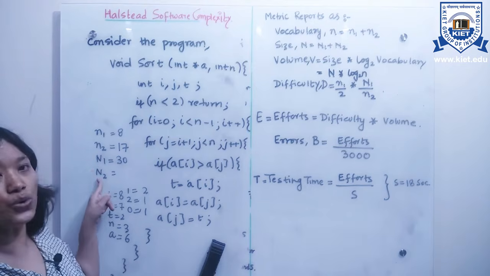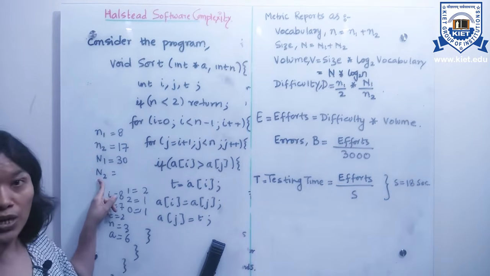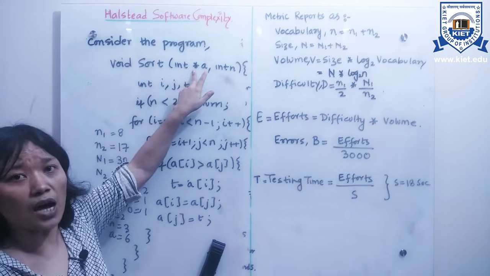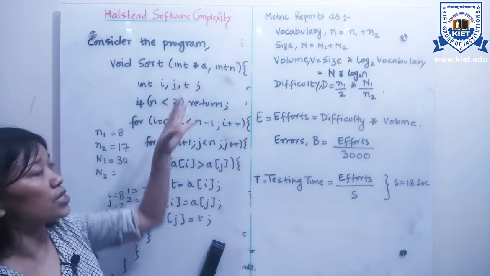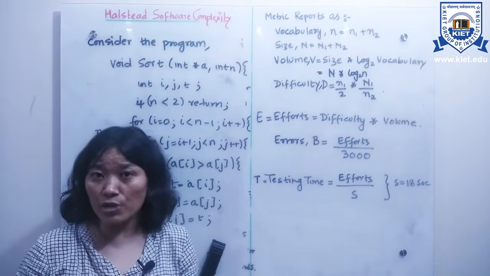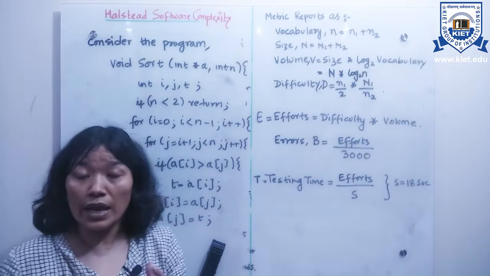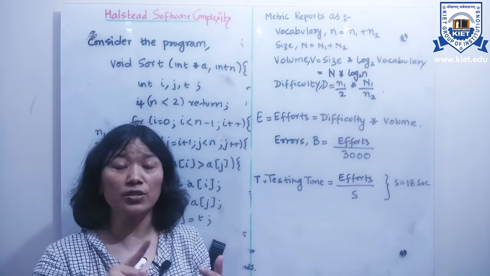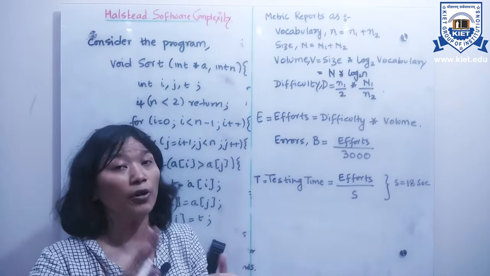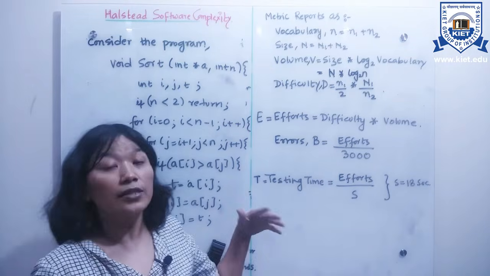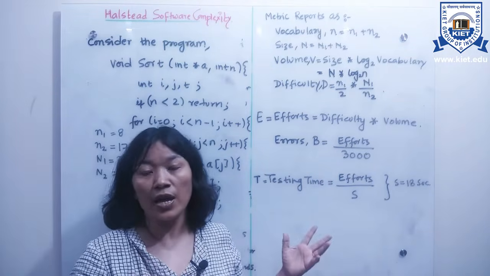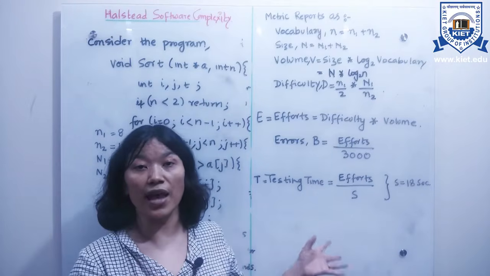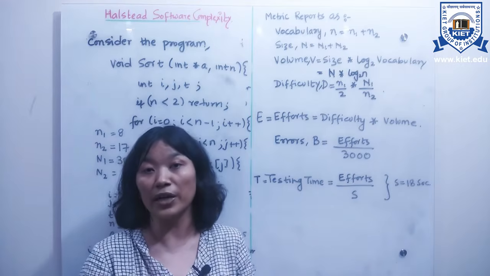Same happens, we need to count the value of N2, that is the total number of occurrences of the operands. So I need to count how many times star comes, how many times open bracket comes. By that simple calculation, if I get the total number of operators, total number of operands, total number of occurrences of the operators, and total number of occurrences of the operands, obviously the rest of the metrics can easily be calculated because there is no rocket science in this calculation. That is simple arithmetic calculation.